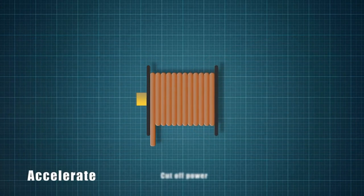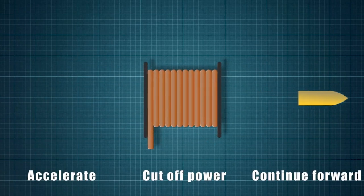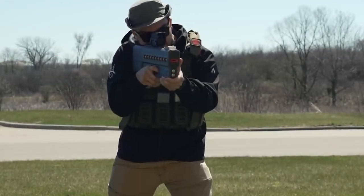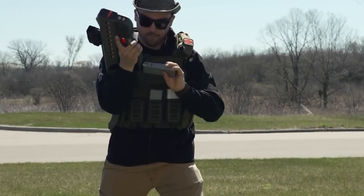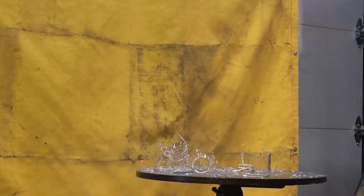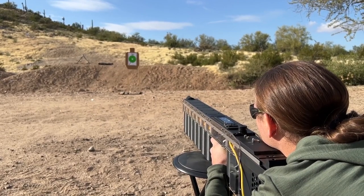The speed at which the metal dart is launched depends on several factors, such as the strength of the magnetic field, the number of coils, and the timing of their activation. Some coil guns can launch a projectile at speeds of up to several thousand meters per second, making them a powerful and efficient technology. This high speed is achieved without the use of any explosive material, making coil guns much easier to maintain and a type of non-destructive technology.